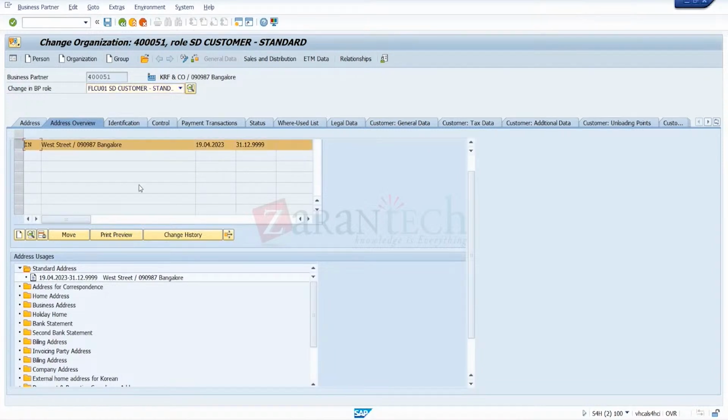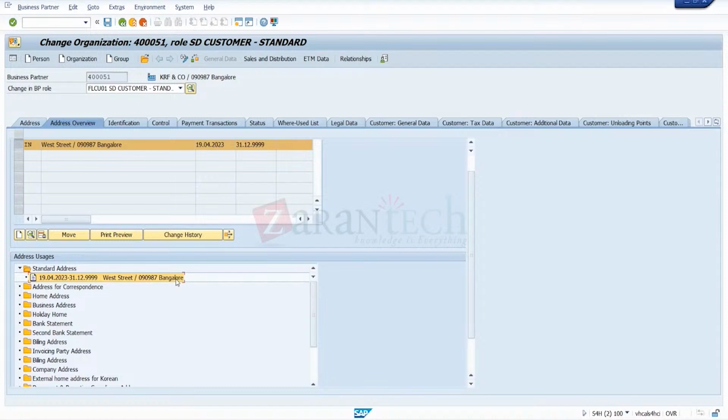Sold-to party address. Now when I create a sales order, what about the billing? If I maintain a different billing address, I created a new address over here and assigned it to the billing address. Will that billing address come up in the sales order without my assigning the partner function? I don't want to change the partner function, it remains the same. Only if I add the billing address over here, will this address come up as the billing address in my outputs, or maybe in the sales order or my invoice?